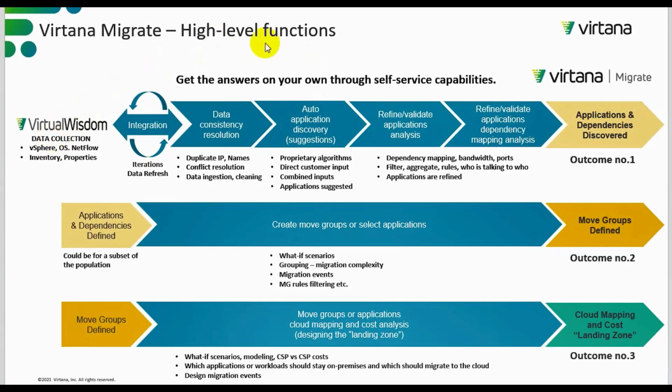In any case, once the applications are initially discovered, the next stage is to validate and refine those applications. This is the entry point for this demo. The demo is going to take us over how we validate applications, how we discover the dependencies, and how to create the move groups, which is part of outcome number 2. So with that, let's go to the system and log into the Virtana Migrate platform.